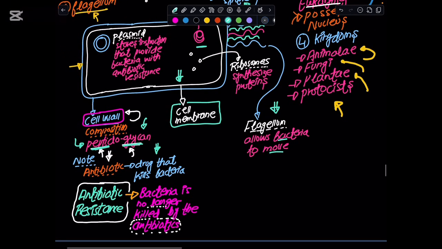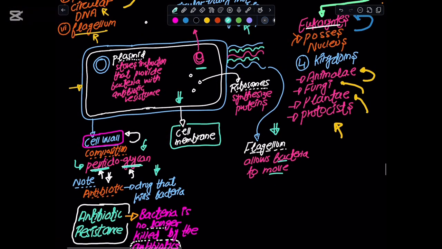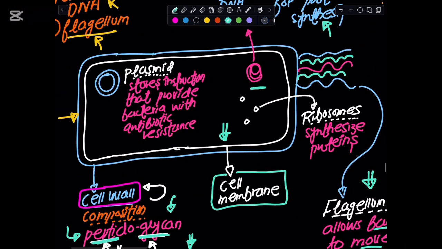Now, the situation we have to consider is this extra genetic material. The primary genetic material in these bacteria cells is their circular DNA, but the extra genetic material is this plasmid that I have drawn for you. So you see, the role of this plasmid is to carry the information for developing antibiotic resistance.